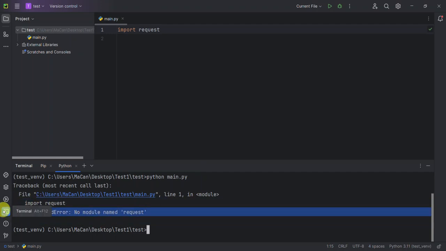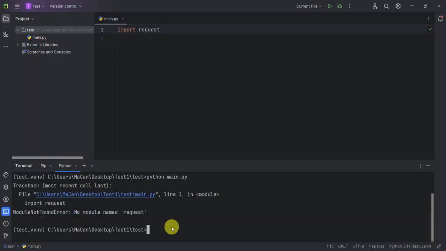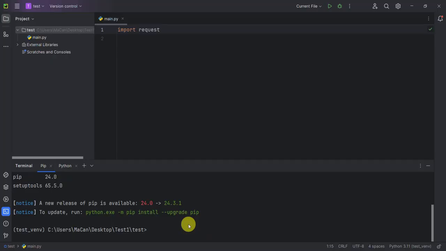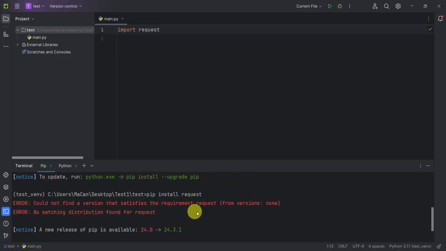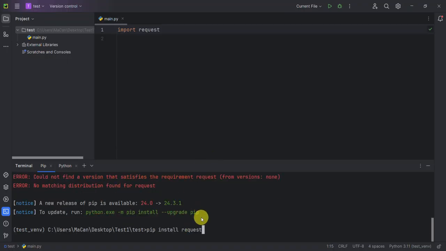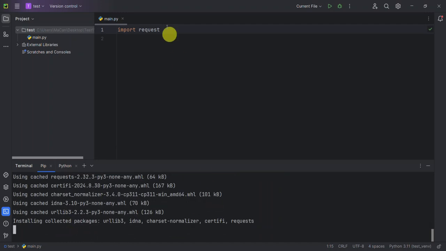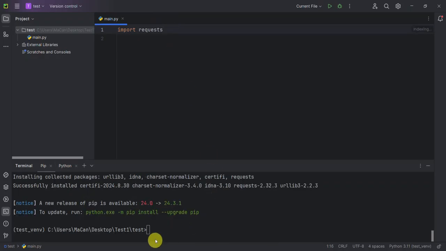As you can see, it says that there is no requests module here. So I need to install this package. Let's install the package: pip install requests. I'm sorry, it was requests.